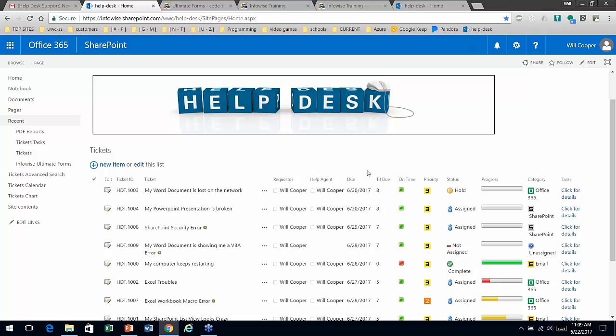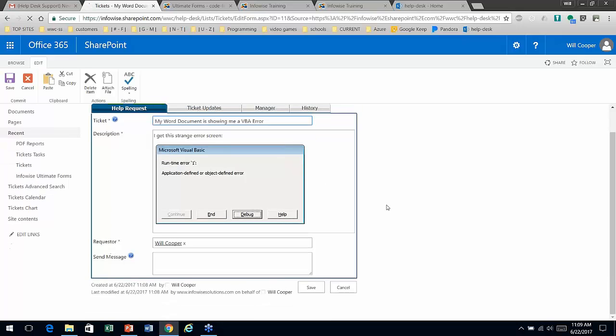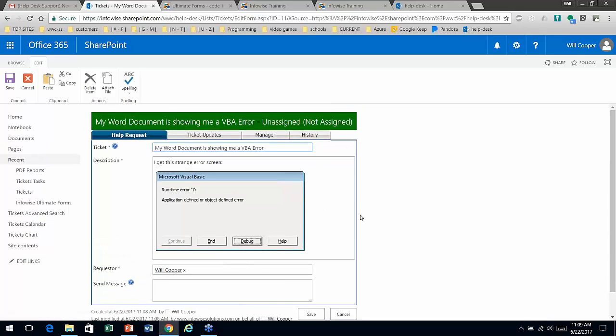Okay, so the next part of this. Ticket has been open, so the next thing would be for our help desk team to take a look at our ticket. Notice the interface is changed completely from the add form. Now that I'm in the edit form, I can see all that detailed information. Naturally, I wouldn't want to show this to somebody when they're just reporting the ticket.